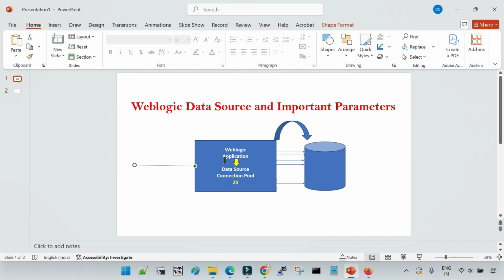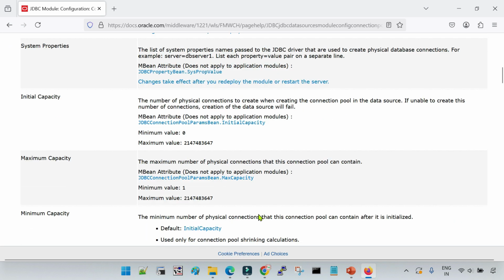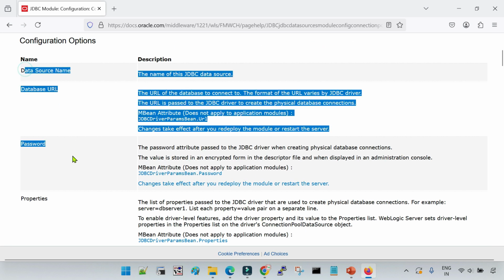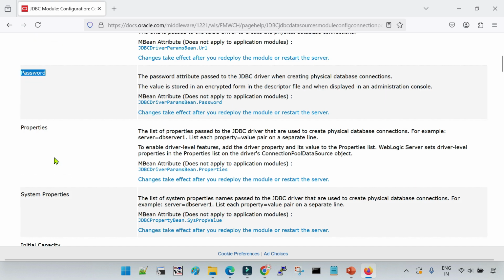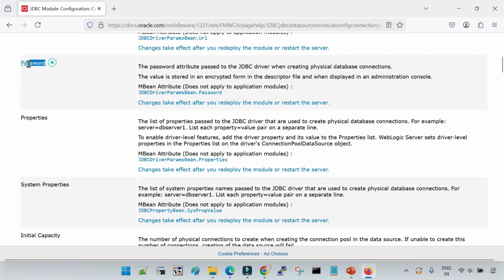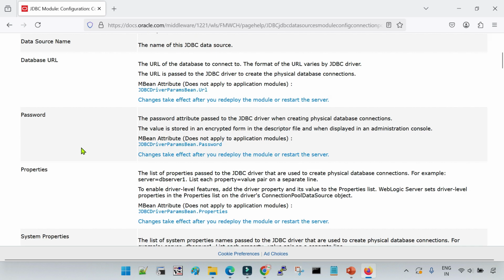So now let us talk about a few important properties of your data source, or how we create the connections, or how we maintain the connections in your data source. Okay, so let me go to the official documentation. These are the different parameters that we define in our data source. These are certain basic configurations. For example, when we need to connect to a data source, we have to provide the database host name, and then the complete URL, your host IP or DNS, then properties like the database password and username. So all these are some basic parameters.